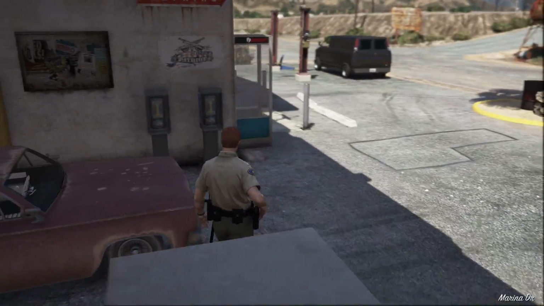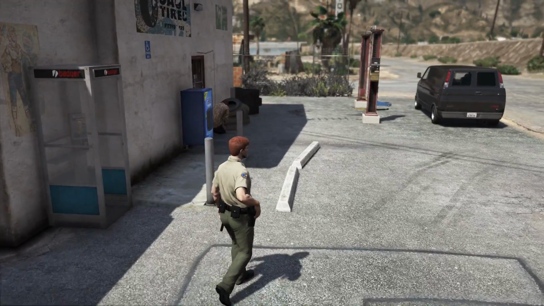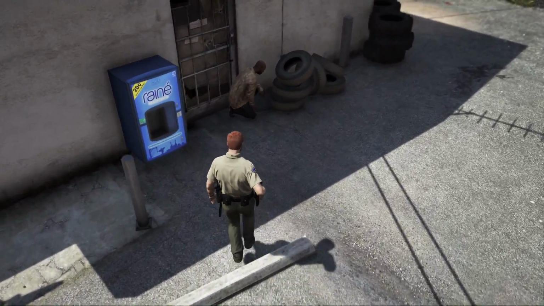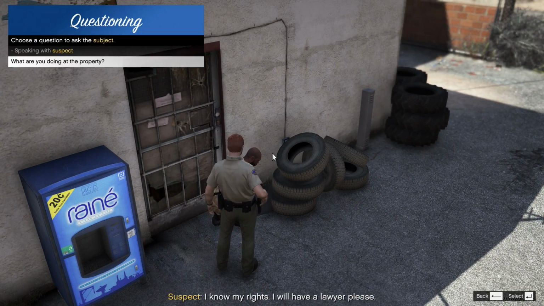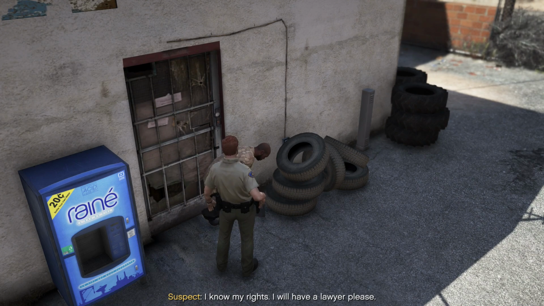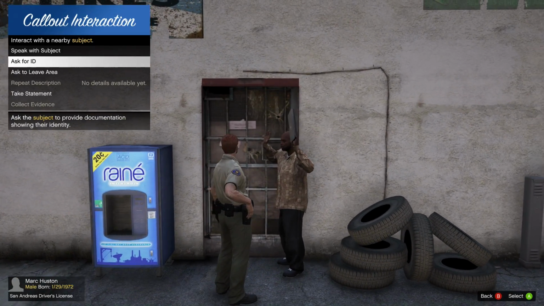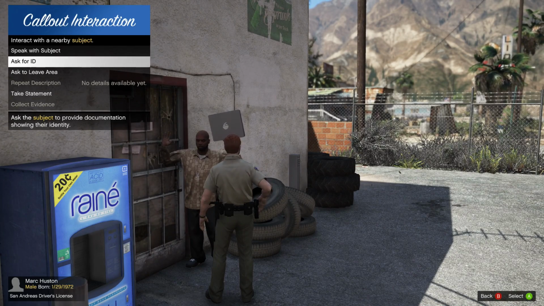Here's my backup. Where'd he go? Oh, what is he doing? Sir, what are you doing over here? What are you doing at this property? I know my rights. I will have a lawyer, please. All right, do you have some ID, man? What's in your hand, by the way? Oh, it's like a laptop. He's putting his hands up right away. What the heck? I didn't even tell him to do that. I just asked for some ID.